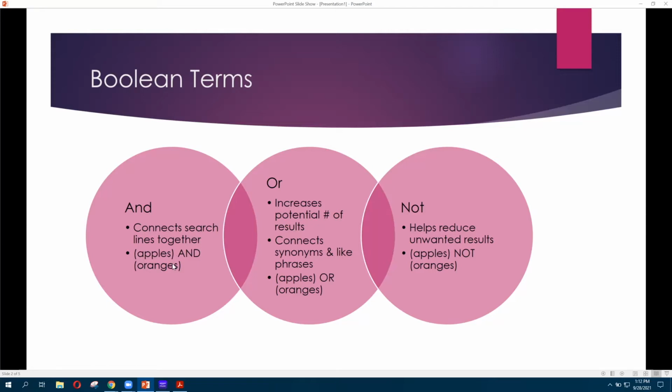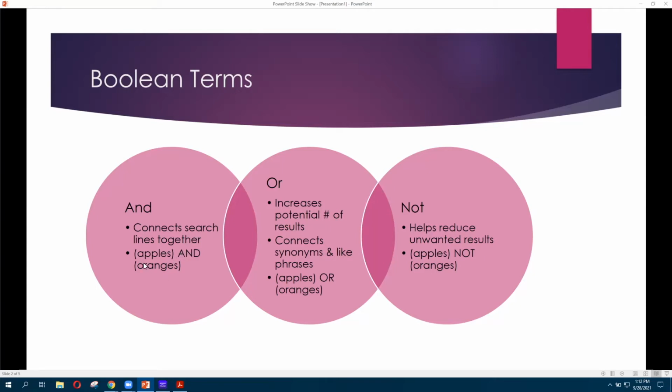Sometimes the parentheses are imaginary, but the system will operate as if they are there. What the parenthetical phrases do is group the search terms so that the system knows, okay, we need to see if these appear together or near each other. So there are different ways that we can do that. And a simple way of thinking about how AND helps us in a search is by saying, we are looking for apples and oranges.